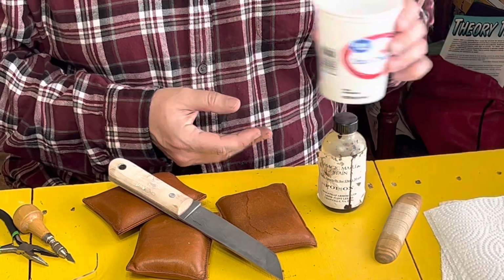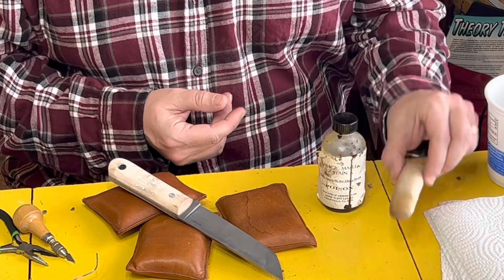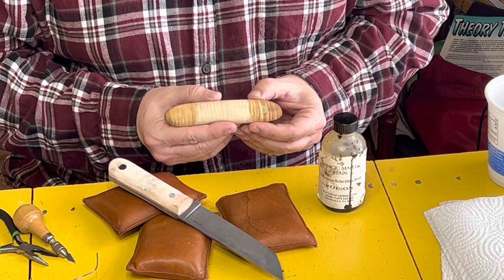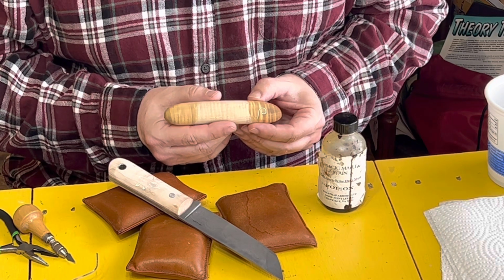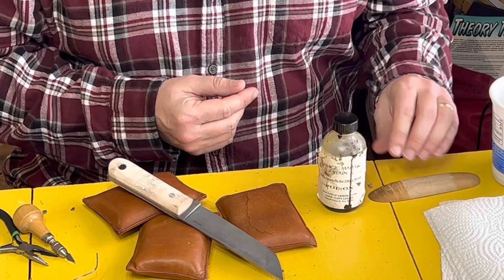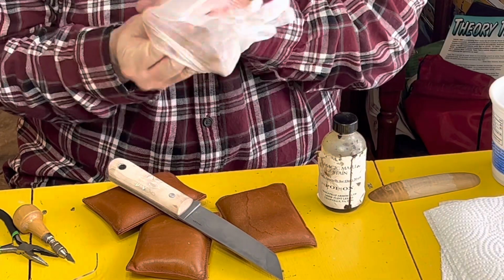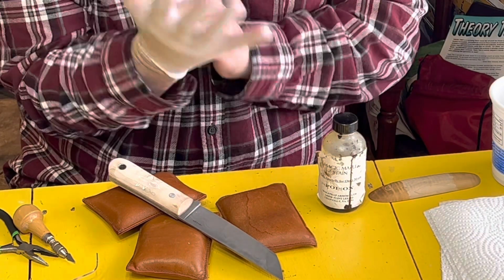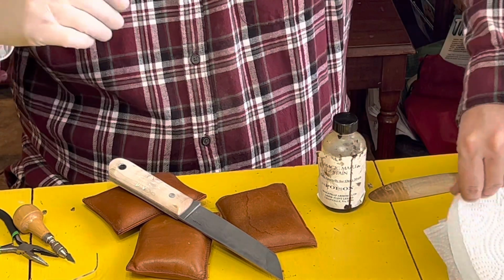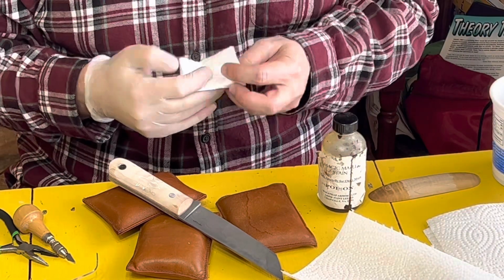I'm using some magic maple stain there that has been diluted. Here I tried it two different ways. The darker one was 5 parts water, 1 part magic maple. The lighter, which is the one that I ended up going with, was 8 parts water and 1 part magic maple stain, which is available through Dunlap Wood Products. I recommend gloves for this because this stuff will stain your hands and you will have brown fingers, which is not the most exciting way to walk around.